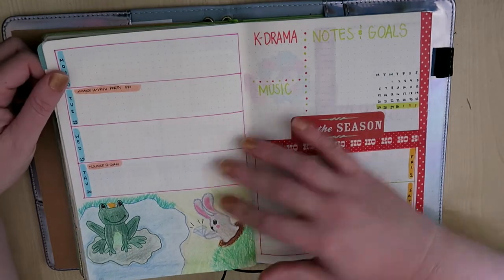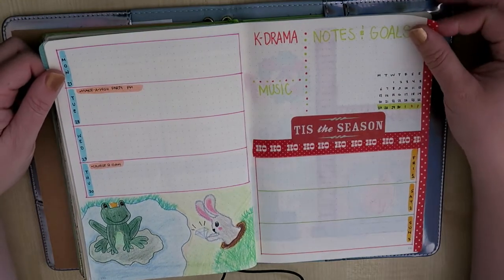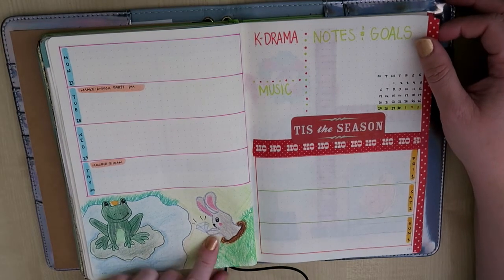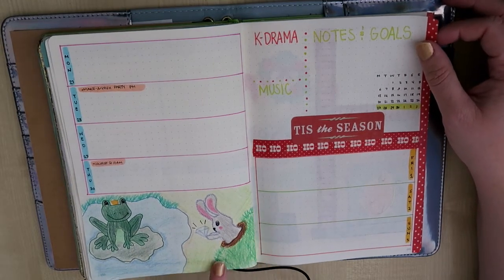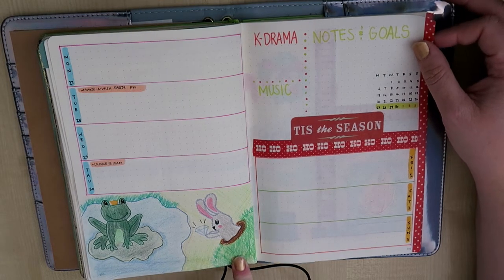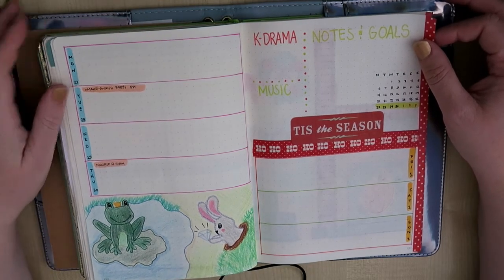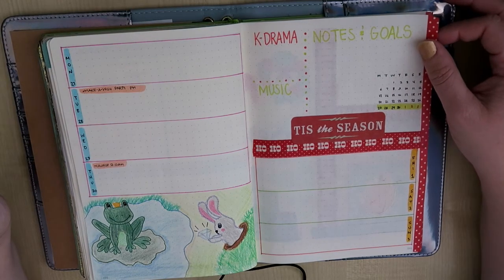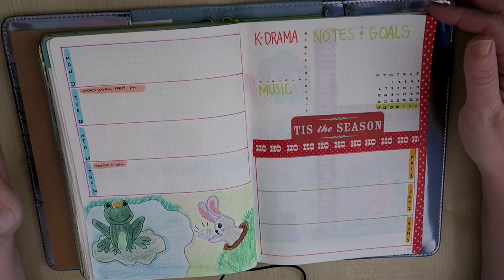And then this is my last spread for November. So this is me, and this is supposed to be me coming out of a bunny burrow. I don't know if it looks that good though. Let me know what you think. I've got a party to attend on Tuesday, and yeah, so that is it.